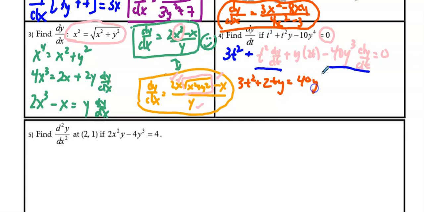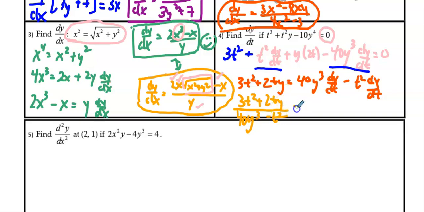Right, so this is going to be 40y cubed dy dt, and this is just going to be minus t squared dy dt. And the more practice you have in this, the better you're going to get, because now you already know the answer, right? You know what this answer is, at least I hope. I'm going to go ahead and do the 3t squared plus 2ty. And again, just like we did in example 1 and example 2, I would undistribute the dy dt, and so I'd be left with 40y cubed minus t squared. And that's what dy dt is going to be equal to.